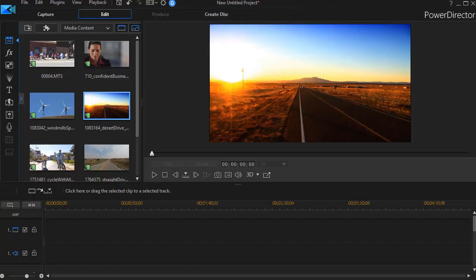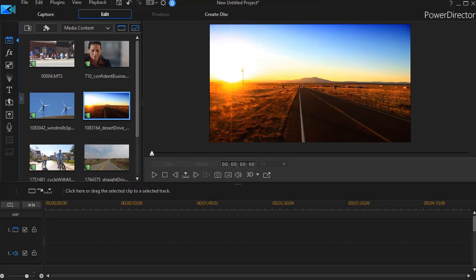In this tutorial in CyberLink PowerDirector, we'd like to show you how to use the Video Collage Designer as implemented in version 17 of CyberLink PowerDirector. The Collage Designer began in version 16. They've made some changes to it. We'd like to cover those, but also some basics for those of you who have an early version of PowerDirector and have just upgraded to version 17.